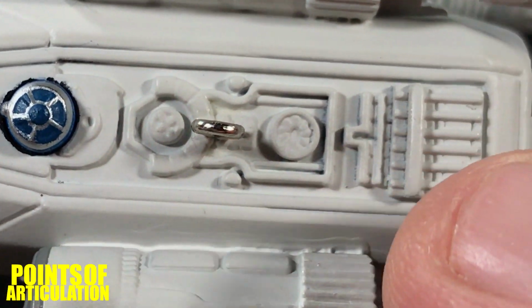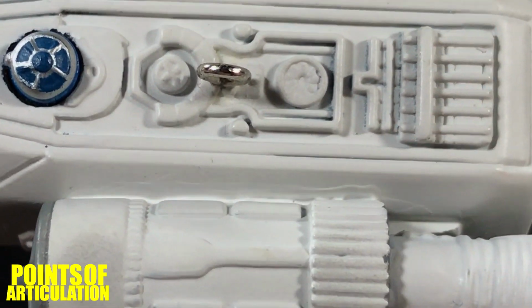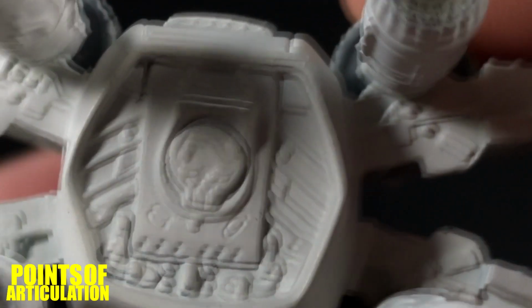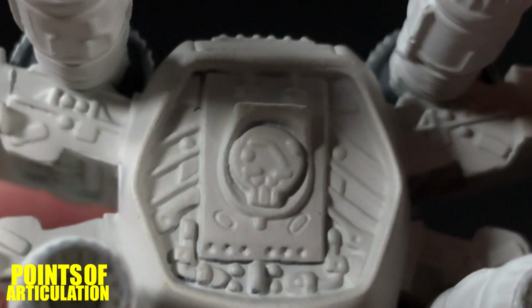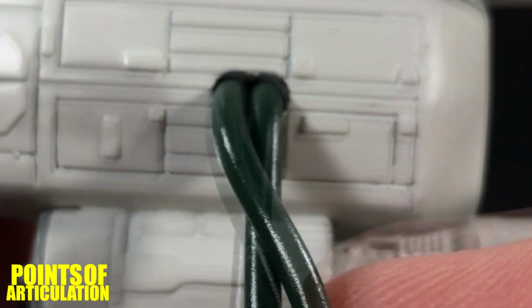Then we have lots of line work and different modules here for the S-foil engines. Pretty cool. Ornament loop as well. Then coming to the back of the ship, again, more S-foil mechanisms. Looking good. Look at all that detail. Nice job there. Then on the bottom of the ship, we have our light cables.